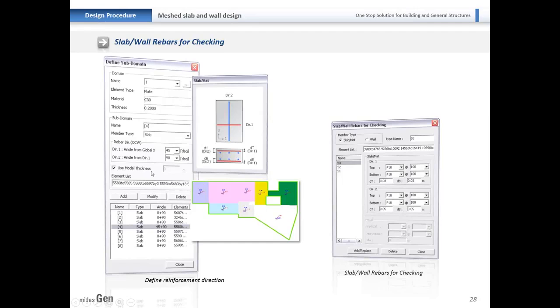Like for this subdomain, you can specify in what direction you want the reinforcement. So here you are specifying that you want the main reinforcement to be at 45 degrees from the global X direction, and then you can specify the direction of the second direction.